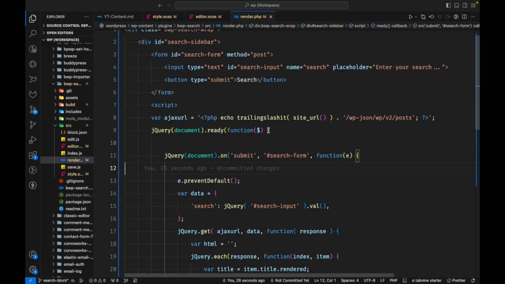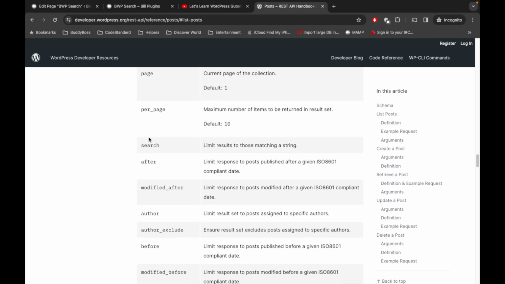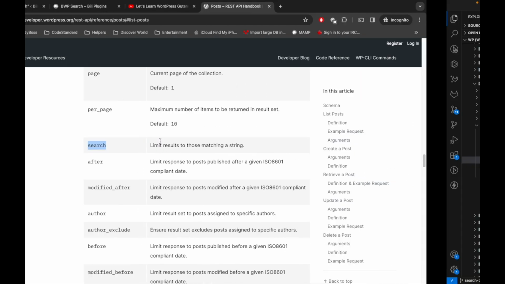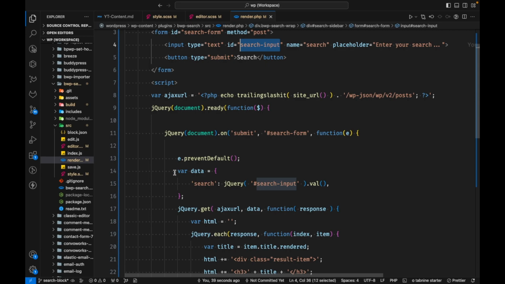form. Now you remember we have to pass the search keyword as well. The search keyword will be coming from this text field, and the ID of the search text field is this search input. So we took an object called data. In that data we pass search.